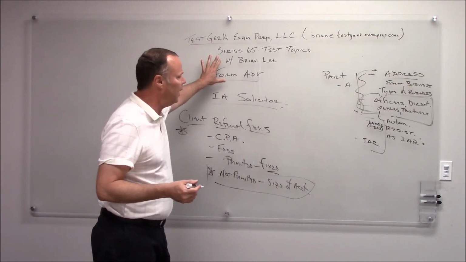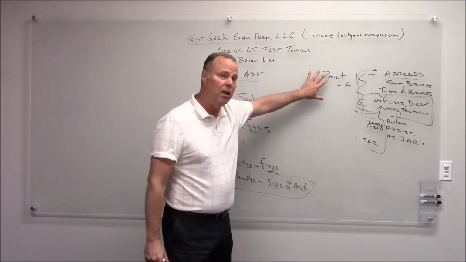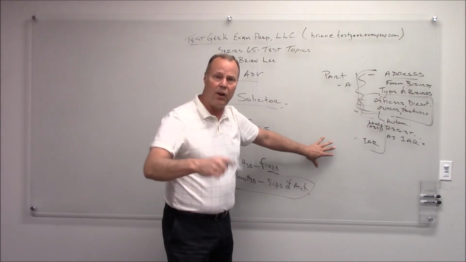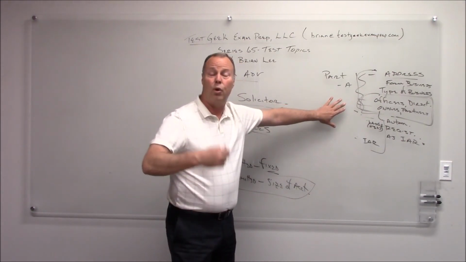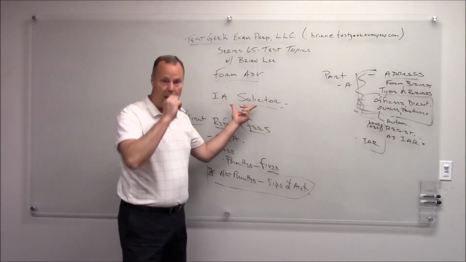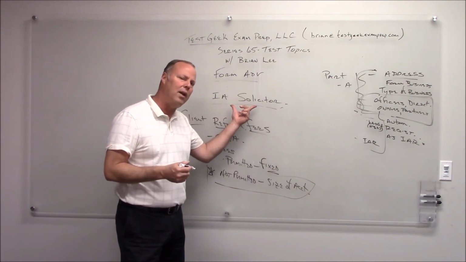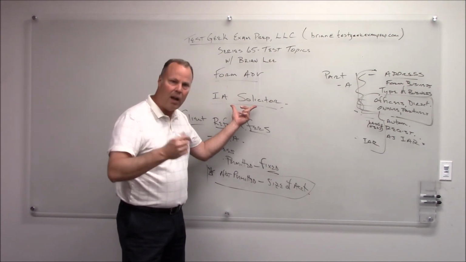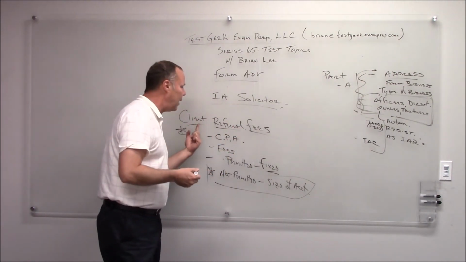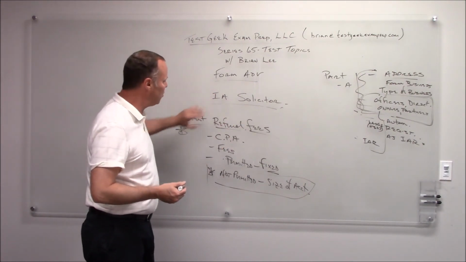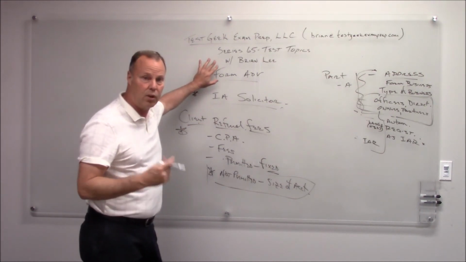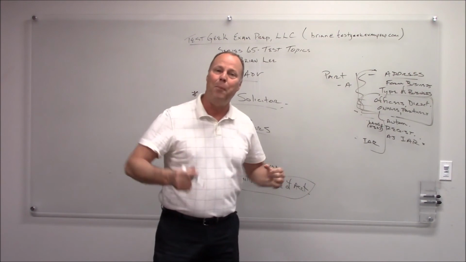The Form ADV, based on registration, as well as the Disclosure Brochure. Okay? And the ancillary question about the officers and directors who are automatically registered as IARs. Okay? Then, of course, a question pertaining to the IA solicitor. Hope that gave you a little bit more context. In the Series 65 video course, you'll also see that very same context, as well as the client referral fees. Generally, one question on each of these, and then several questions pertaining to the Form ADV. Okay? So, I hope that helps.